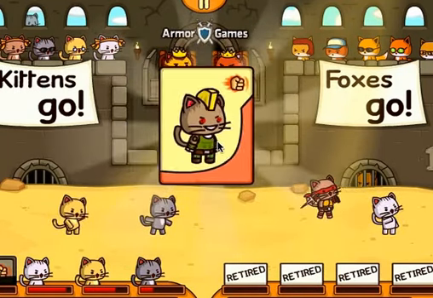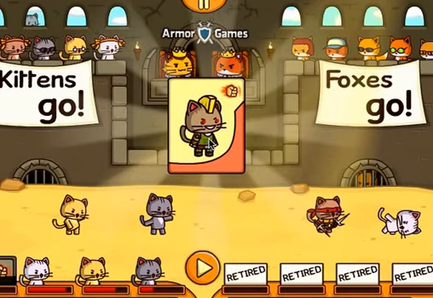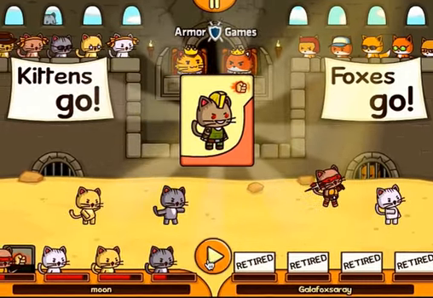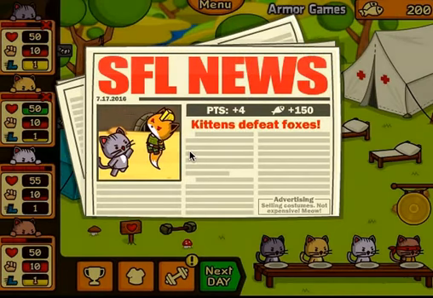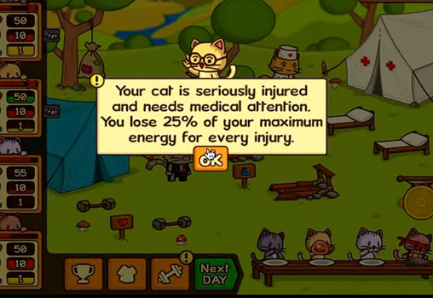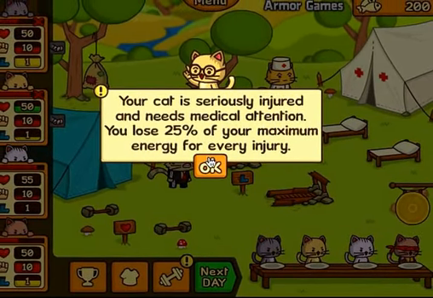Oh my god, I have a crazy mohawk guy. And I think we're only... 8 minutes. Kins defeat foxes. Our cat is seriously injured. My punches. You lose.